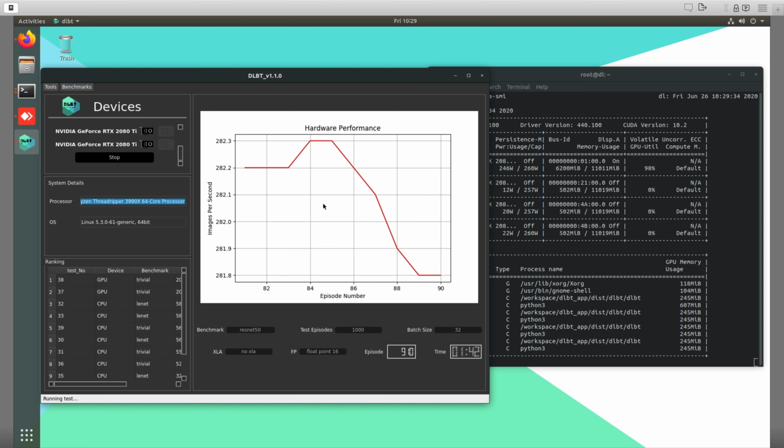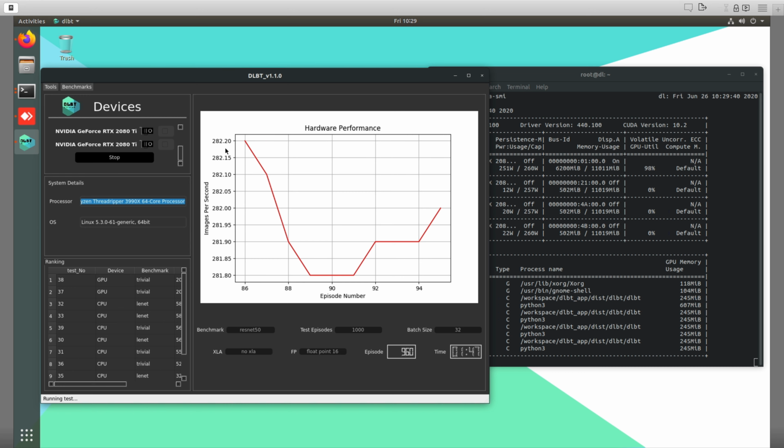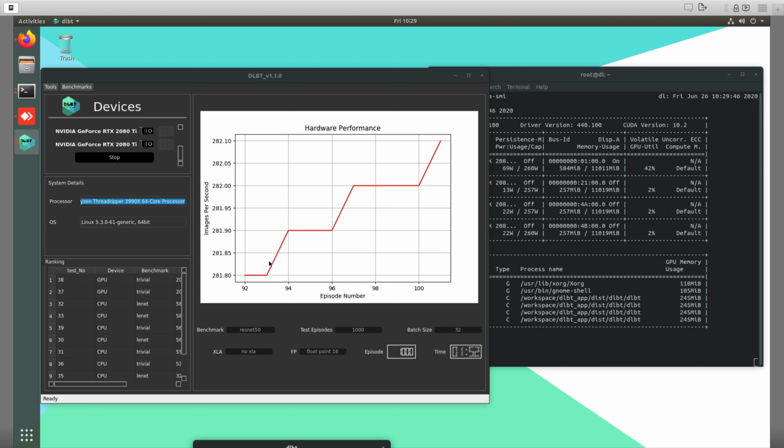Now on the left side, you can see that the benchmark is performing. Right now, this on the left is images per second. The higher the images, the better the performance. If after a long period of time running the benchmark, your GPU goes down on image classification, on images per second, it means that something is wrong with the GPU. So you can detect it at the right moment and then replace the GPU.